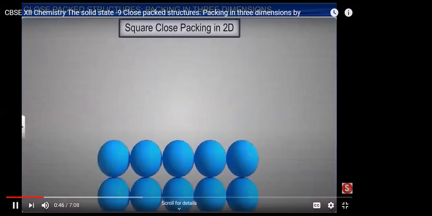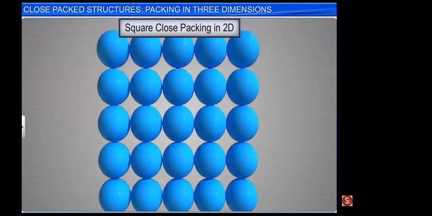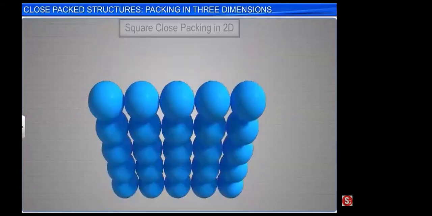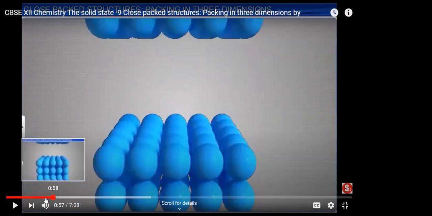Let's first study 3-dimensional close packing from 2-dimensional square close packing. In order to build a 3-dimensional structure, ध्यान से देखना बेटा, मैं दोबारा बैक कर रही हूँ कि 3D कैसे फॉर्म हो रहा है. जब तक आप इमेजिन नहीं करोगे कि हमारी थर्ड लेयर कैसे फॉर्म हो रही है, तब तक आप ड्रॉ नहीं कर पाओगे. ओके, नाउ फर्स्ट एक बार मैं पीछे से फिर बैक कर रही हूँ इसको बेटा थोड़ा सा.